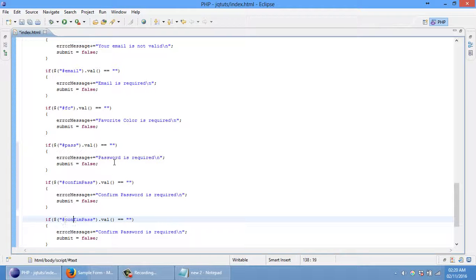In case it is a sign up form, so that would be like confirm pass.